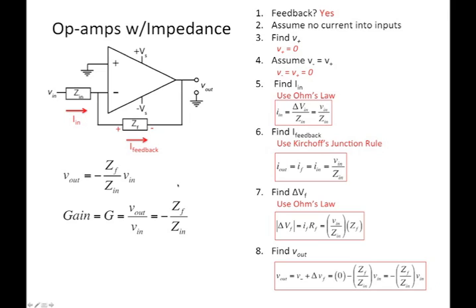It's exactly the same. And in this case, it's set up like an inverting amplifier. We find that the gain is really just minus the impedance of the feedback over the impedance of the input, times the input voltage. So in some sense, like we found before, it's all the same, especially if we use complex notation.